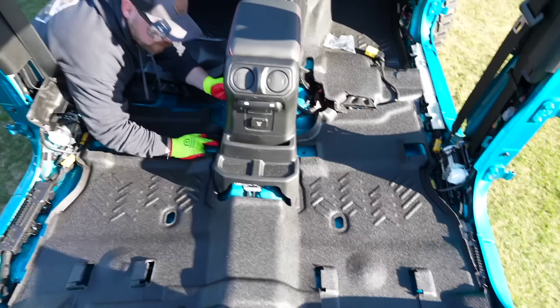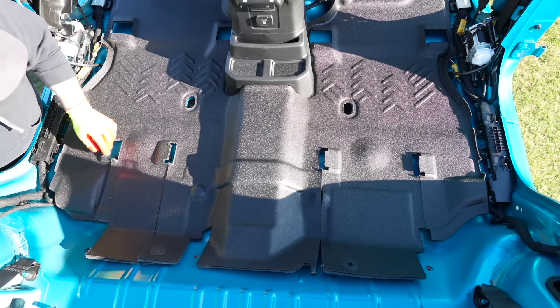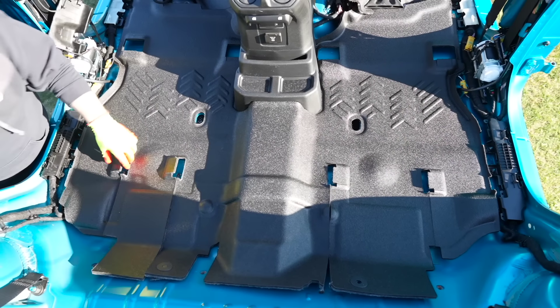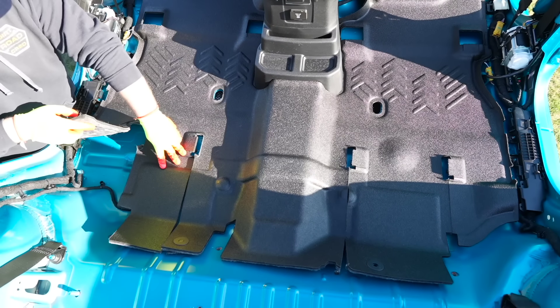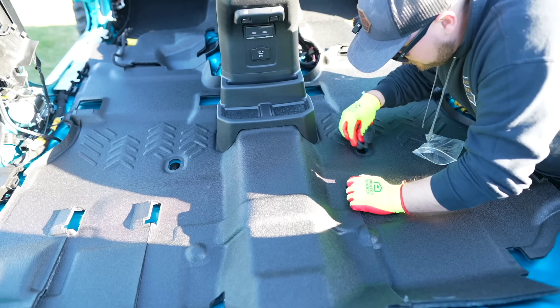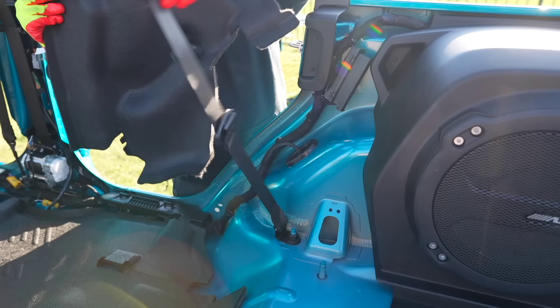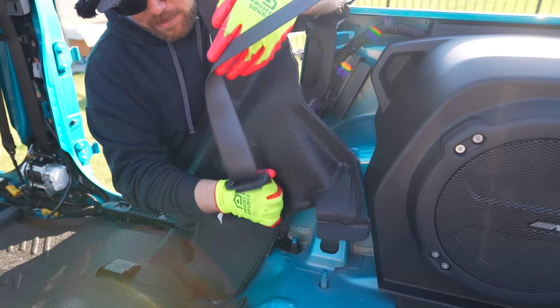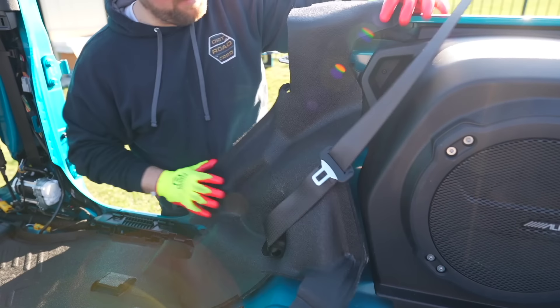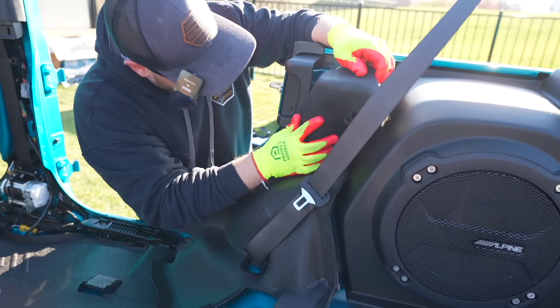This side has to get tucked up under here, then we'll work our way over to the driver's side. For the rear area — the pieces have slots, so you can slot them right in. Once you have this one into place it's a lot easier to maneuver. We're going to get our ArmorLite drain plugs installed — they sell these in different colors. First tuck your seatbelt through the little gap. Now mine has a subwoofer, so when you order the kit make sure you pick the right version: with subwoofer or without.